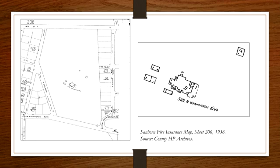You see the large letter D in the middle of the house indicates that this particular property was a dwelling, and the numbers that you see indicate the number of stories. The dashed line on the right side shows the location of the front porch, and at the beginning of this map book, there is a key that tells you what all the different symbols and things are. So make sure you check that out.